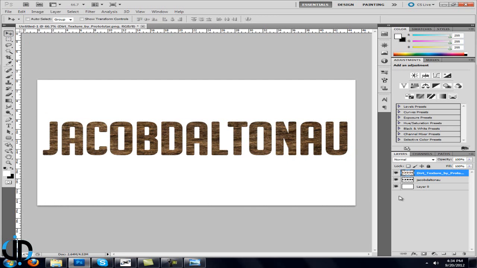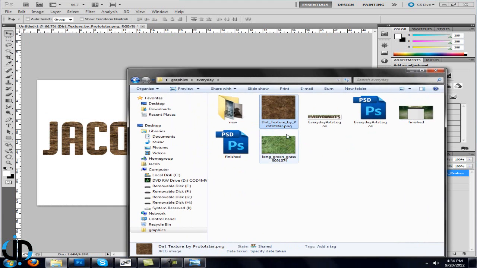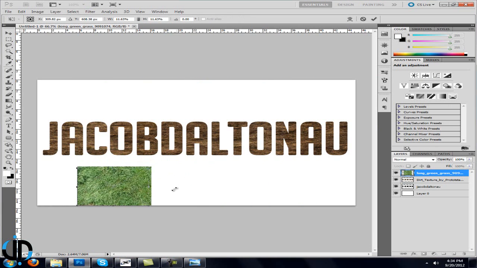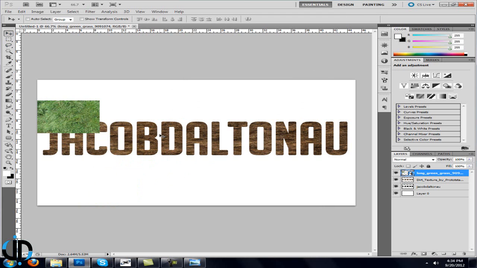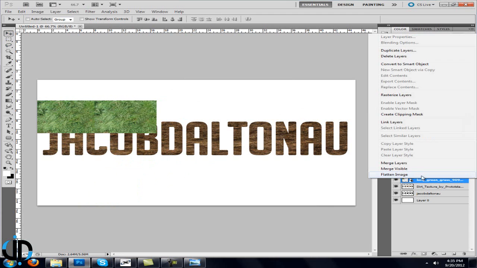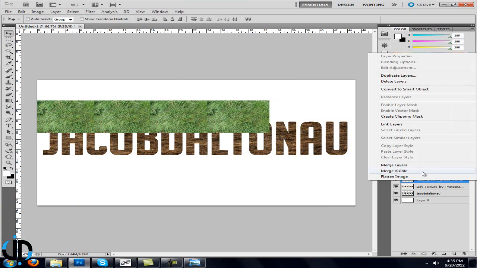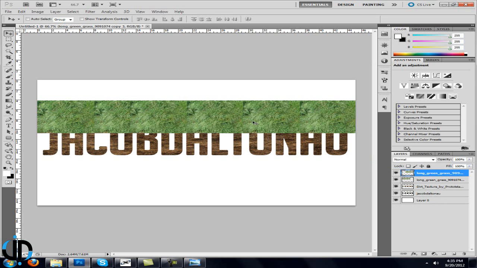So now you've got that. Once you've got that, you just want to go back here and bring up the grass, and you do want to scale this down holding shift quite a fair bit. And we'll just bring it to about there. So roughly let's say about a quarter or a third of the way down. Then you want to go Control J, move it across, merge layers, Control J. Doesn't really matter that it's obvious that it's copied and pasted, because that'll be fixed later anyway.